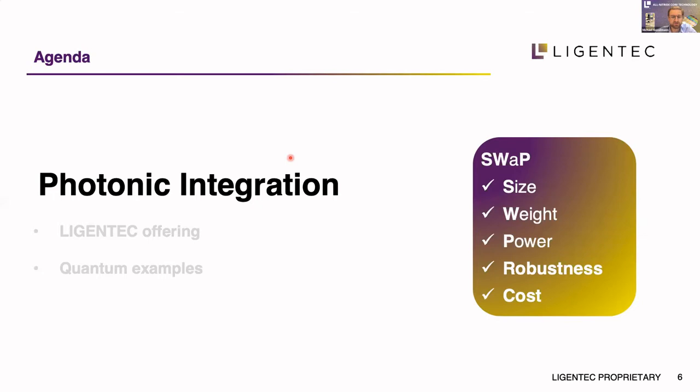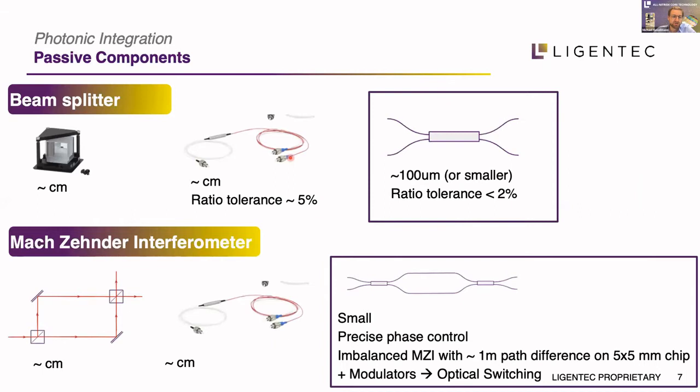And for those who are not very familiar with photonic integration, I just put two slides in here. A bulk beam splitter looks like that, with a centimeter range of size. Then if you go to a fiber, you already go down in size, but it very much depends how you touch the fiber. It's not very stable, but in photonic integration, you can go to a few hundreds of microns with tolerances that are much smaller than in fibers.